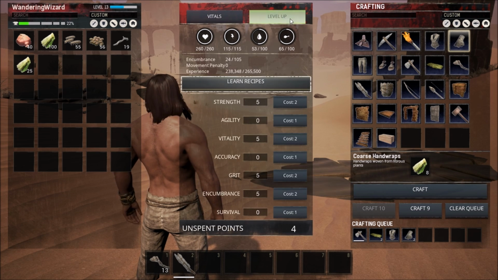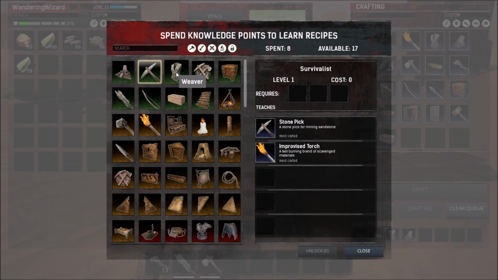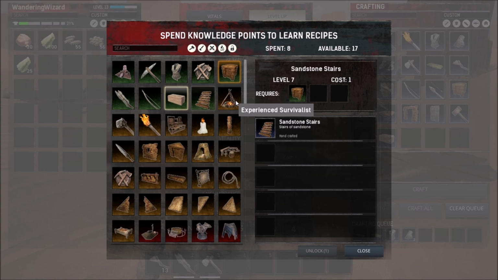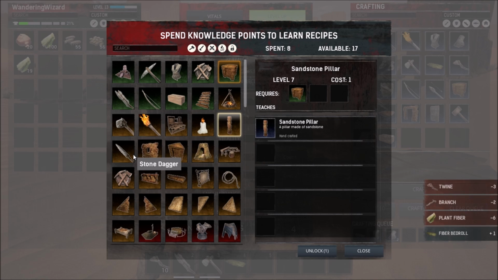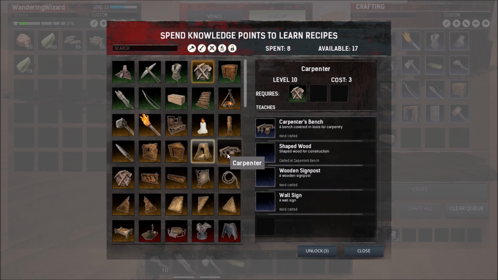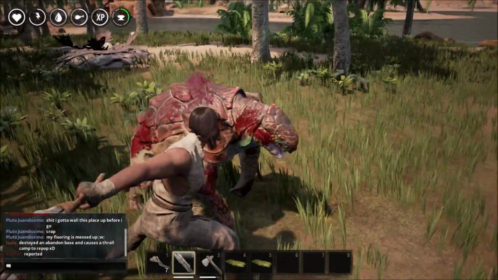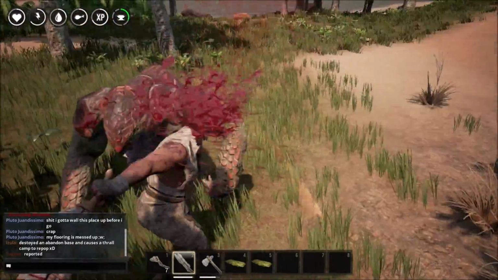As you level up, build your character's stats and unlock essential crafting recipes. Check my video description for the current unlocked levels for all of the essential crafting recipes that you will need. Be prepared for a lot of grinding and leveling. You need to reach at least level 23 before you unlock all of the Tier 2 building pieces. Gathering resources and killing animals or enemies gains you experience.